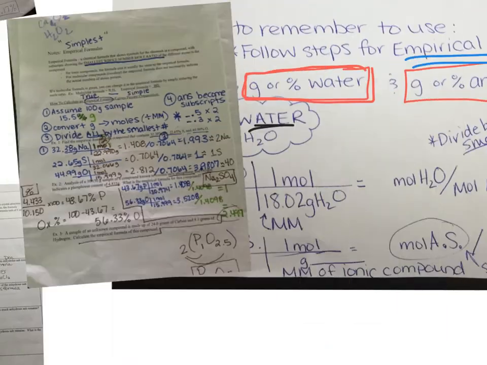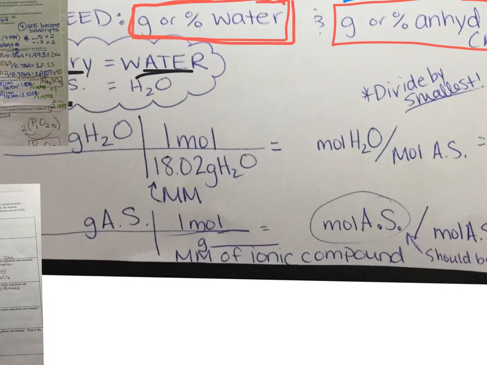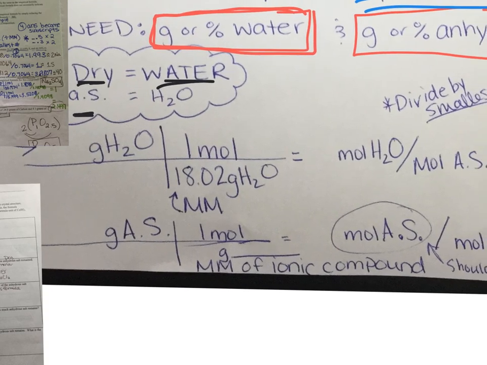So this time, instead of answers becoming subscripts, look at what I wrote on your page. So there's the process. I'm dividing by the molar mass of water right here, right? So dividing the mass of water by the molar mass of water, I have moles of water. I have my grams of the dry salt. So label your stuff when you get the problem on number 6, wet and dry, okay? Your dry stuff divided by the molar mass of the ionic compound.